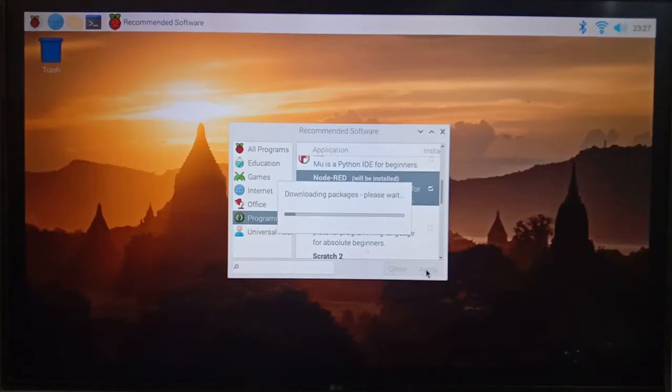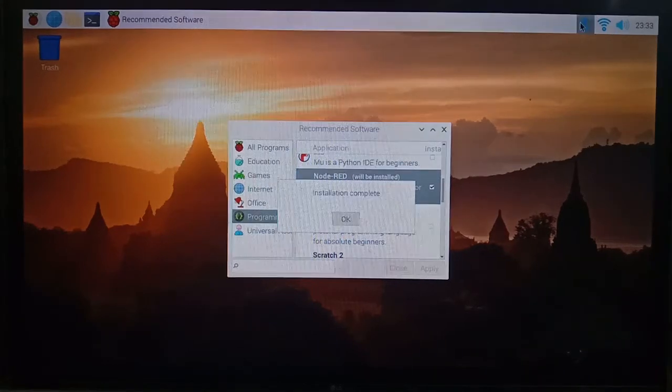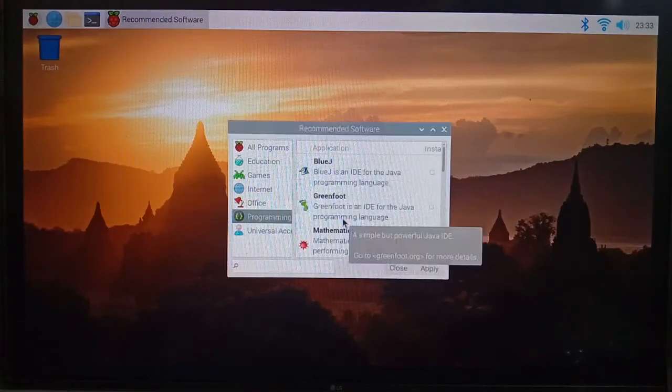It will of course take some time. It will get downloaded from the internet and then installed. Once the download is done, the installation has started. This will again take some time. Now the installation is also complete, so we'll just press OK. Finding packages, please wait. Reading packages, and I believe it is done.